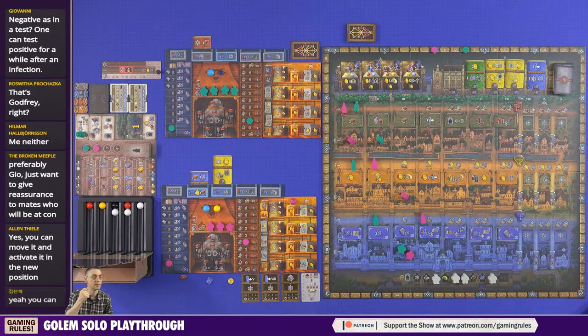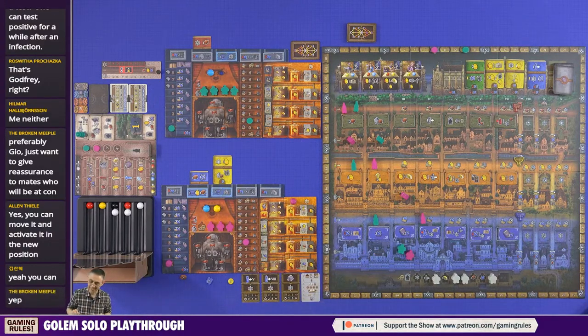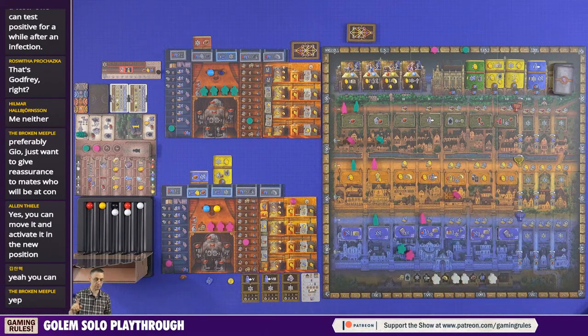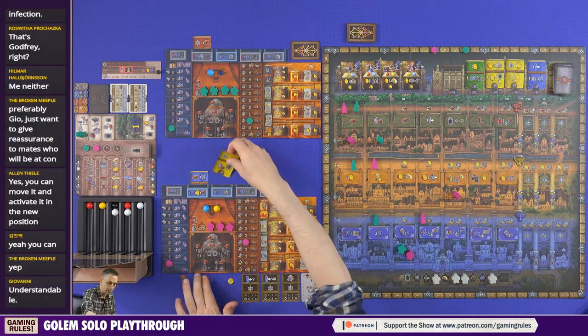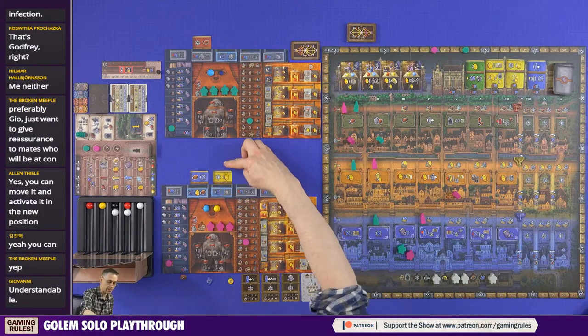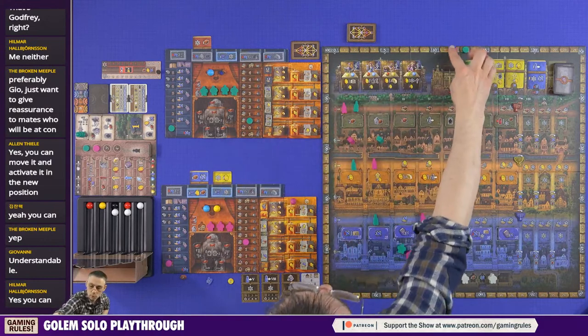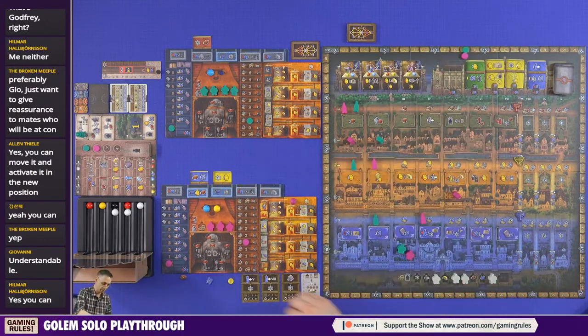Yes, you can move it and activate it in the new position. Thank you. I was thinking, why couldn't you do that? But I think I can. Oh, this has thrown everything out now. I'm going to do that. I'm going to move it two spaces forward. Okay, right. Now we slot it in, and we now get all of the effects of this column. So I gain 2 points, and I get another point and a coin. Coin. Right.